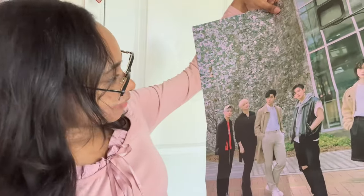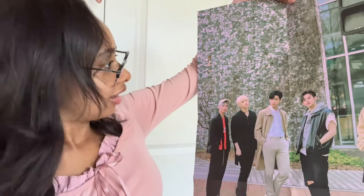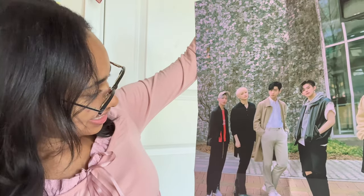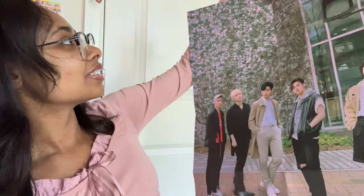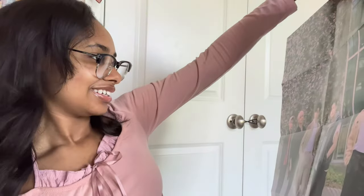Look at them. I absolutely love this outfit on Subin. Subin looks good with side part. I don't care what anybody says. Subin looks good with side part. Look at them. Oh my gosh. Maybe I could put it on my wall or somewhere. Oh, and the heart on the thing. Oh, they're so beautiful.